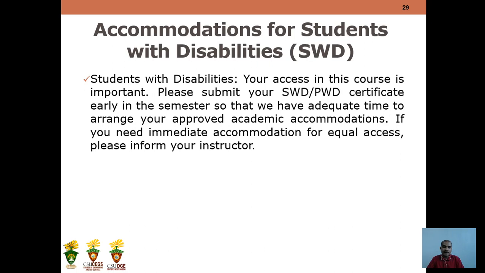as early in the semester so that we can have adequate time to arrange or approve academic accommodations for your concerns. Since there are laboratories, and especially now that it is online, we have not met personally and I cannot immediately see if you have disabilities. So to be justified, especially now that it is online, you need to submit your certificate, and I should receive a copy before the semester starts.